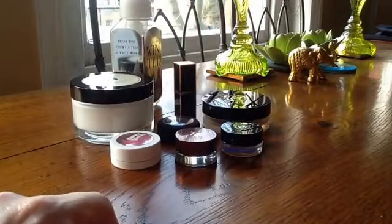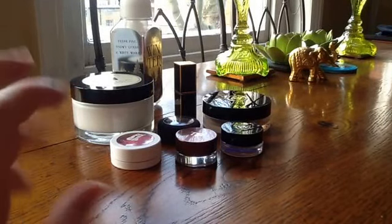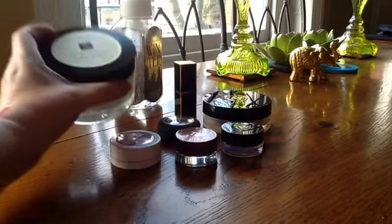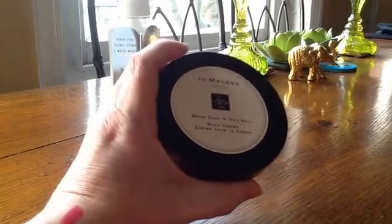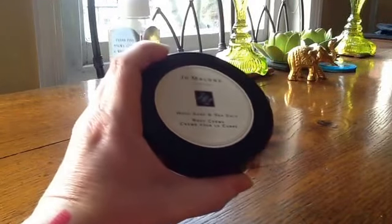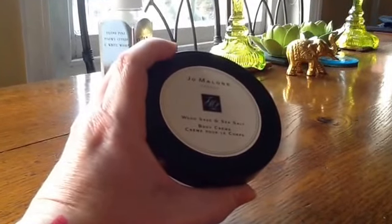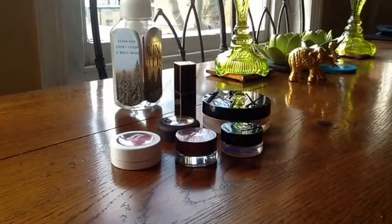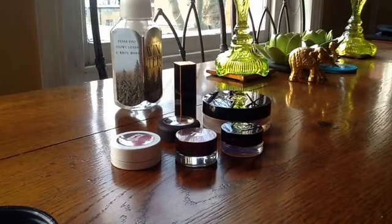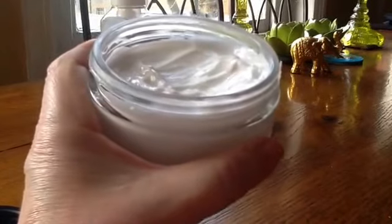And then while we're in the kind of cream theme, I guess, I've been loving Jo Malone's body creams, and particularly the Wood Sage and Sea Salt, a really nice fragrance. When I first smelled it, they brought it out in the early fall, I felt it was quite a summer fragrance, but I'm not sure it is, because there's a sufficient kind of woody element to it to make it very appropriate at this time of year. Now, they've brought out the fragrance as well, which I haven't bought.